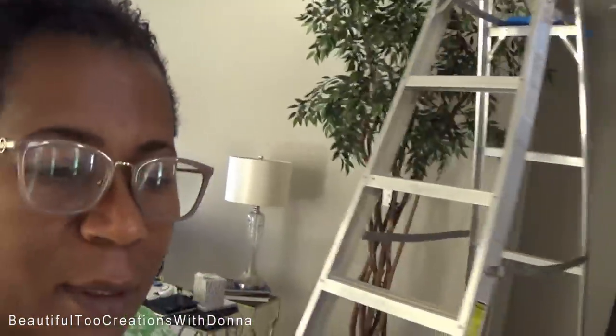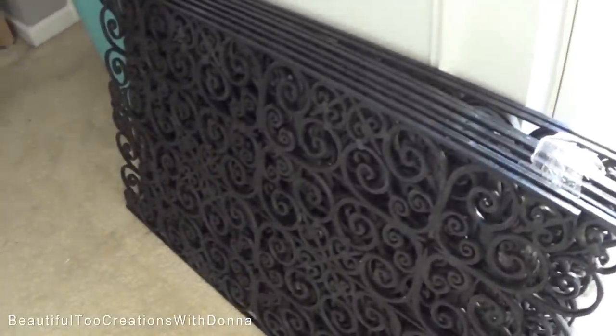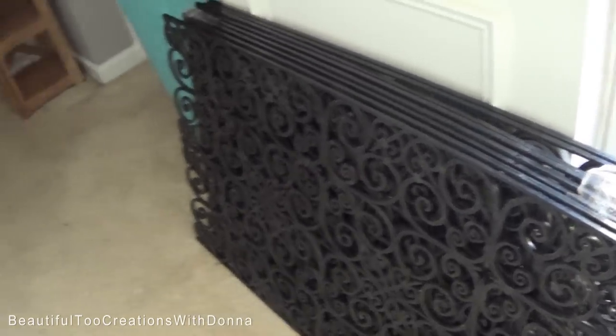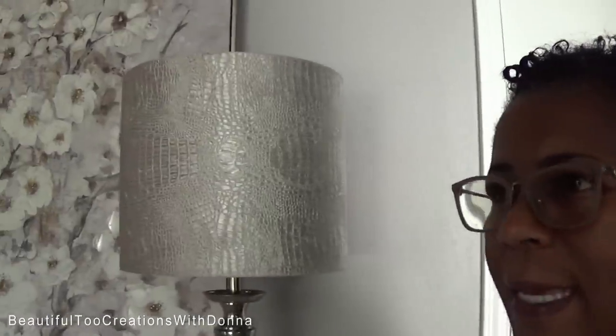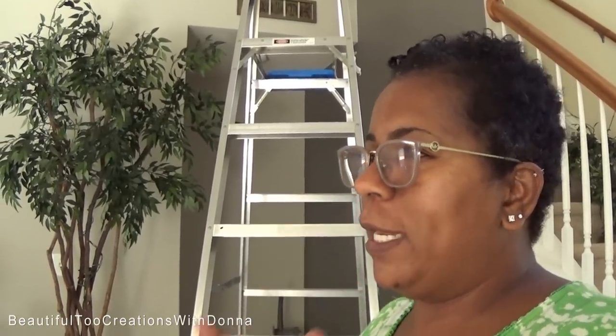Let me take y'all back over here. These little things here — I know I did a clip talking about them but I haven't shown it to you yet. I have had these for probably about six years. I picked them up from Goodwill. They kind of give me that wrought iron look. I'm wanting to use them in my nude decor with some black accents.